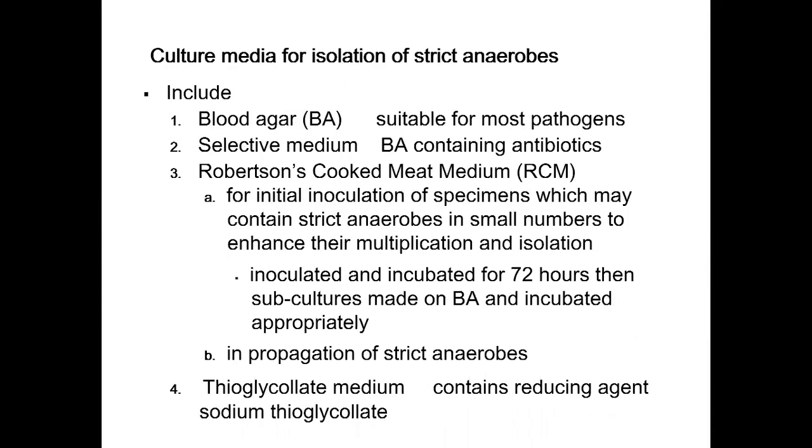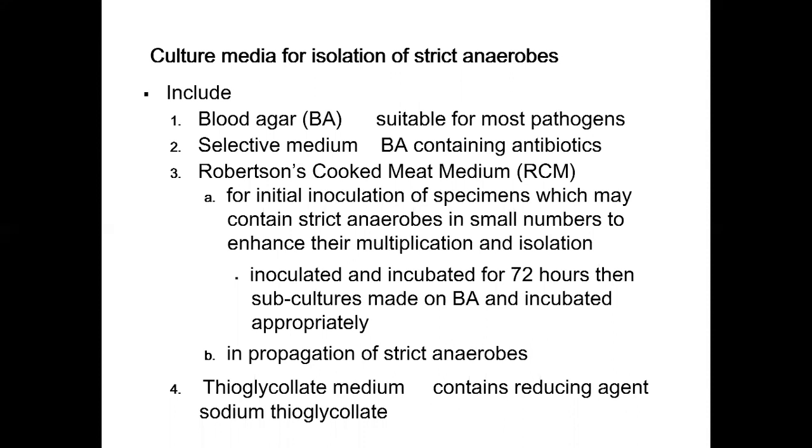So the culture media, BA is useful here. It has adequate nutrients for most anaerobes associated with human infections. And it is advised that it should be freshly prepared, and if it is to be prepared and stored, then it should be stored under reduced conditions where it is not exposed to oxygen. Then the selective medium also, if this is needed, and it is BA prepared with some antibiotics to make it selective.